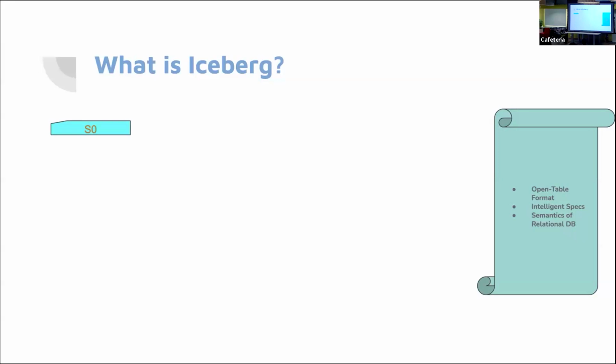So any DML operation you are doing creates a new snapshot. That snapshot gets linked with something called a manifest list file. I have kept it as an abbreviation because of the space issue, so don't get confused with S0 and ML1. People always talk in a zero-based index for snapshots, so that's why I have given it as a 0. And then it has a one-to-one mapping with the manifest list.